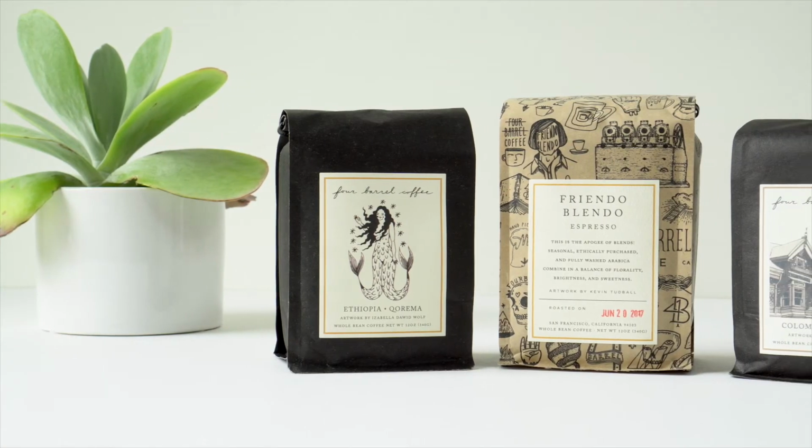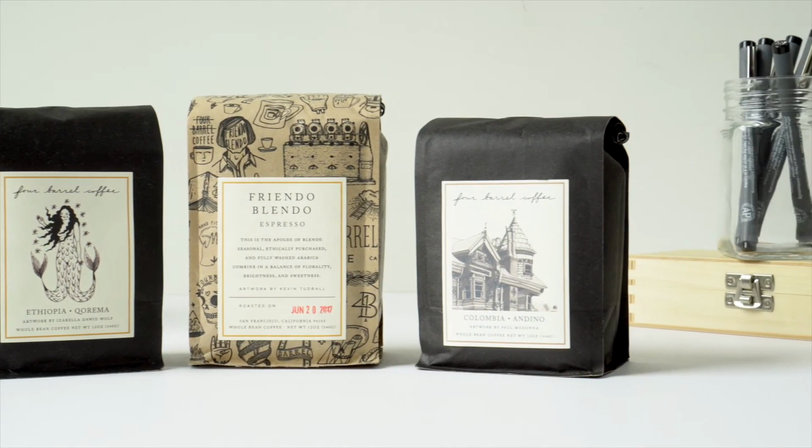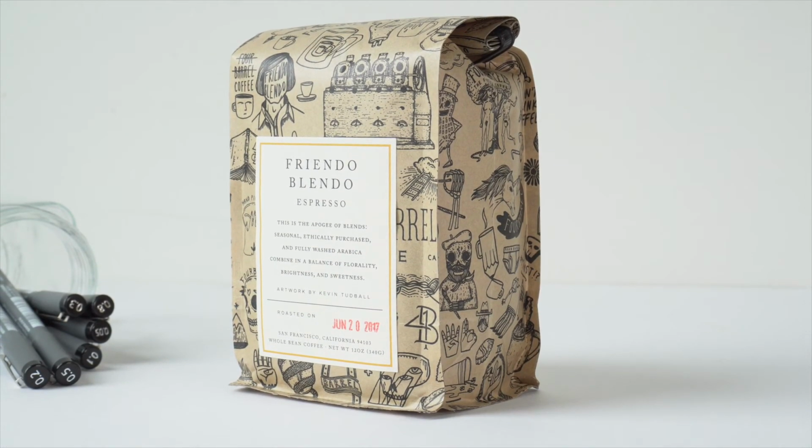I mean, basically, they say that this whole process took about 7 years. That means, of course, that there were a few designs that got close to being the design and then didn't quite make it. We almost had a complete design. We were all pretty excited about it, pretty happy with it. And then we made a bunch of mock-ups and put it up on the shelf in our cafe. And we were like, oh, this one's not the one. Once we see it on the shelf and really step back, it's not popping off the shelf. It doesn't have the power we're wanting. Yeah. It's kind of like, all right, back to the drawing board.